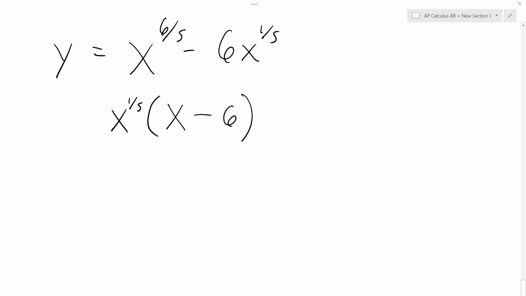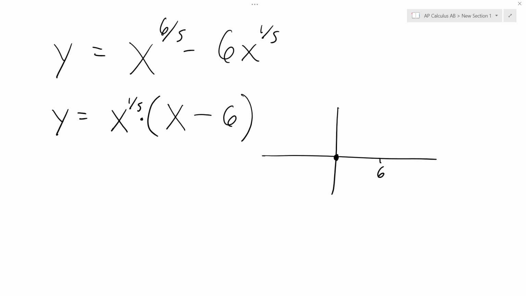Now, this isn't a derivative, this is y. What makes y 0? Remember, we're multiplying here. What makes x minus 6 0? 6. What makes x to the 1/5 0? 0. This thing has a 0 here and here. Great, well, I don't want to label all this junk. Just out here it's 6. Make sense? Neither one of them is a double root, because the first x is raised to the 1st power. The 5th root doesn't matter. It's the exponent, like the numerator, that tells you it's a double root or not. So the 1st power is not a double root, and x minus 6 is not a double root.